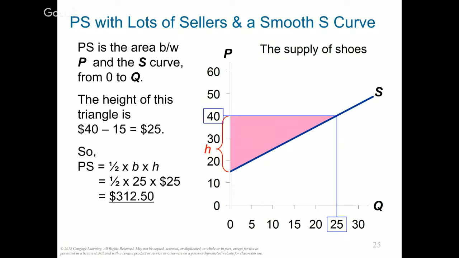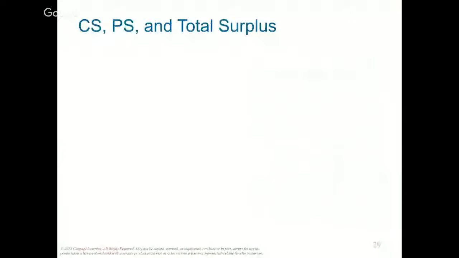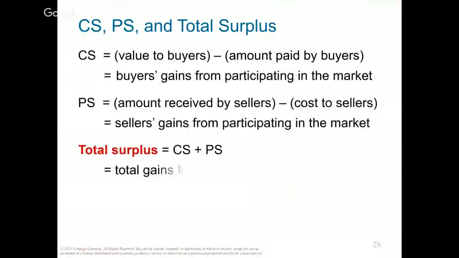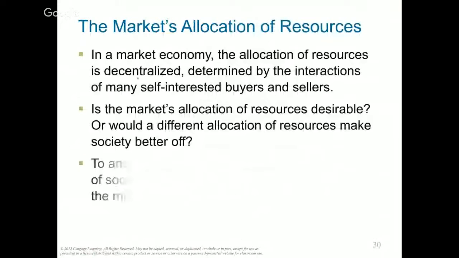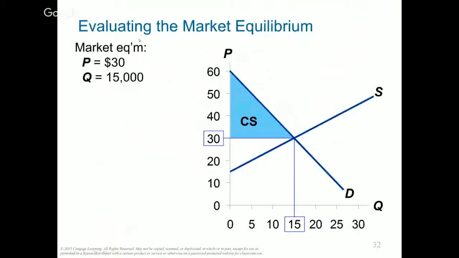Now, your total surplus. So total surplus is the sum of your consumer and producer surplus. And if you look at the graph, it's going to be one big triangle. Okay, so let me see if there's any graph. So for this example over here, below the demand curve, above the price line, that's your consumer surplus. And then below the price line, above the supply curve, that's your producer surplus. And then this big triangle, that's your total surplus.